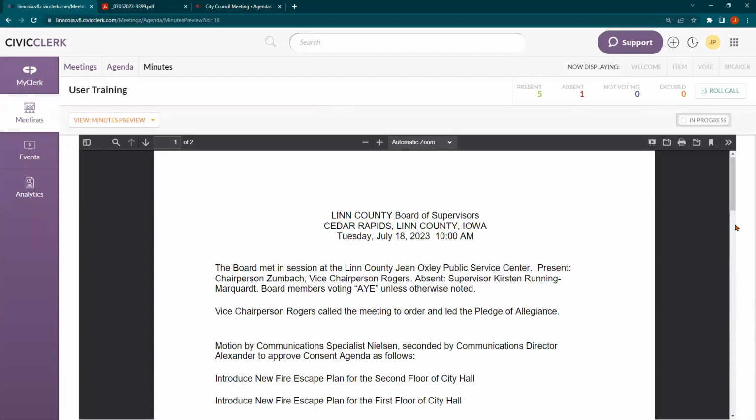It's pretty similar to what that example looked like. We've got that header up top that pulls in information like date and time and so on. And then here's the information we entered for call to order. Here's where the Pledge of Allegiance happened. And then you see this blank line. This is the public comment section that I was talking about.